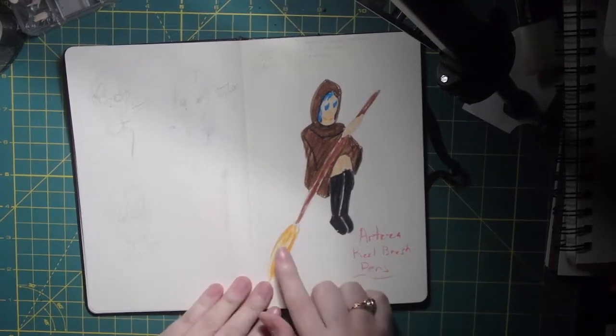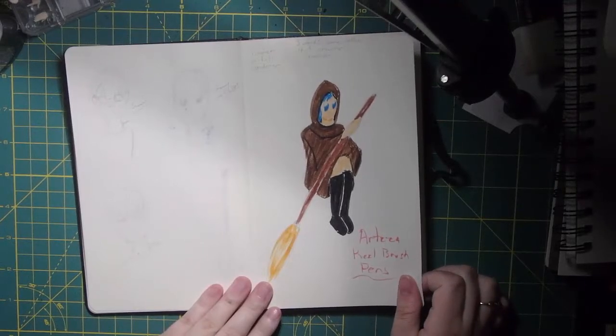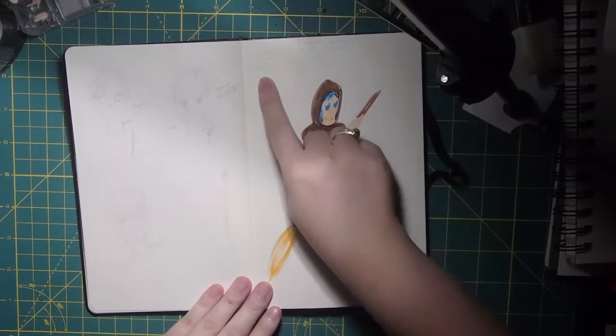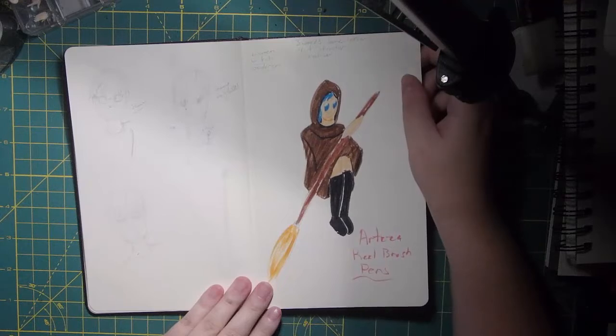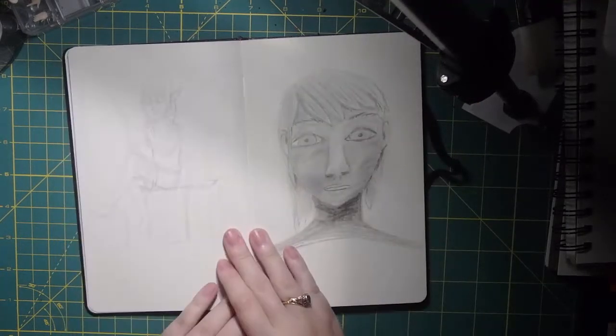Okay. This is Arteza Real Brush Pens. Start character creation: three words, same letter. Woman, Witch, Wanderer. Apparently I wanted to do... This is probably an idea for a series of videos where I would pick three words starting with the same letter. But apparently I didn't continue that because I don't remember it.